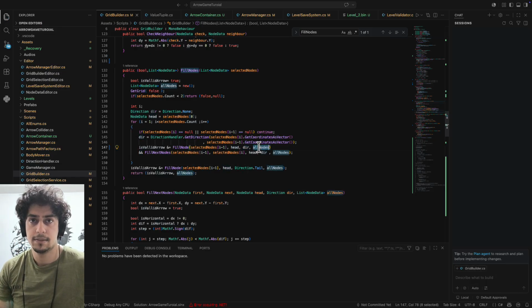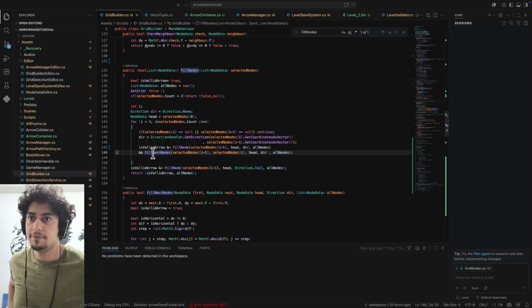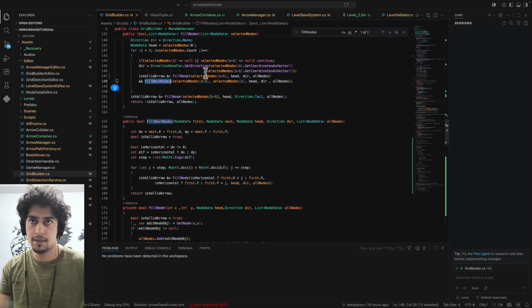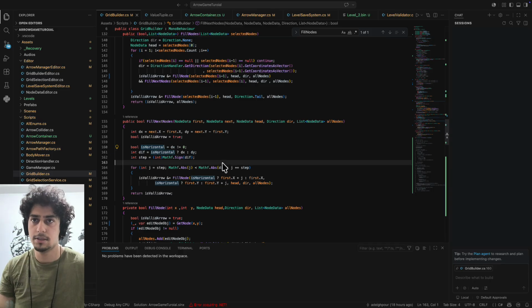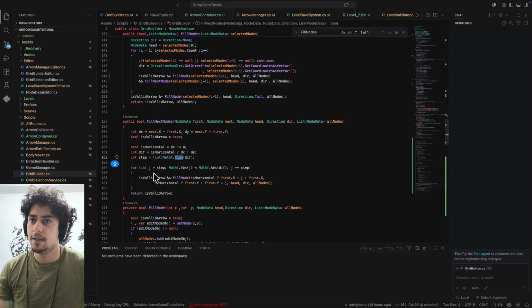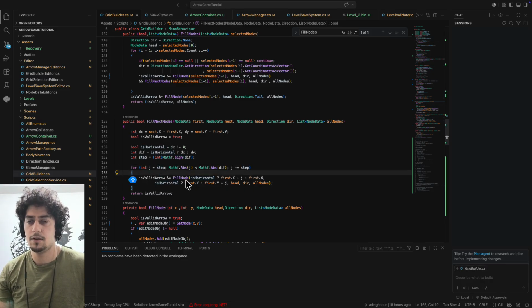Okay, head, direction, all nodes, and fill next nodes. Next nodes calculate the nodes between the 2 nodes that I given. So it checks the difference between them, if they are horizontal or not, and the steps it should take. And sign says -1 or +1. And it goes from this for loop and fills all of the nodes in it.